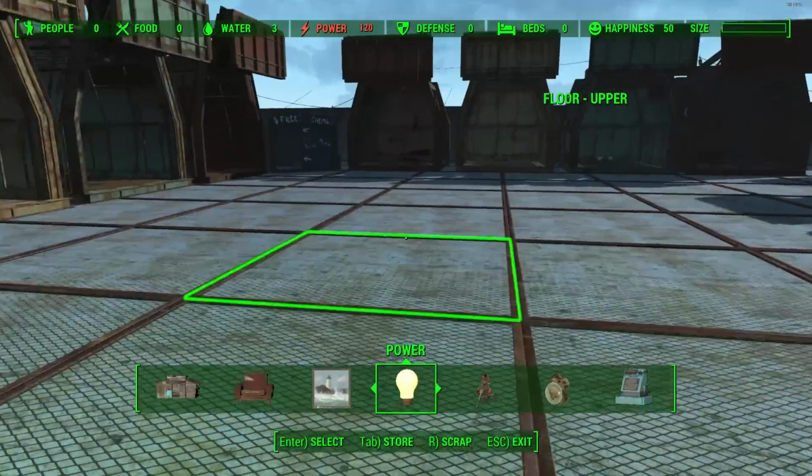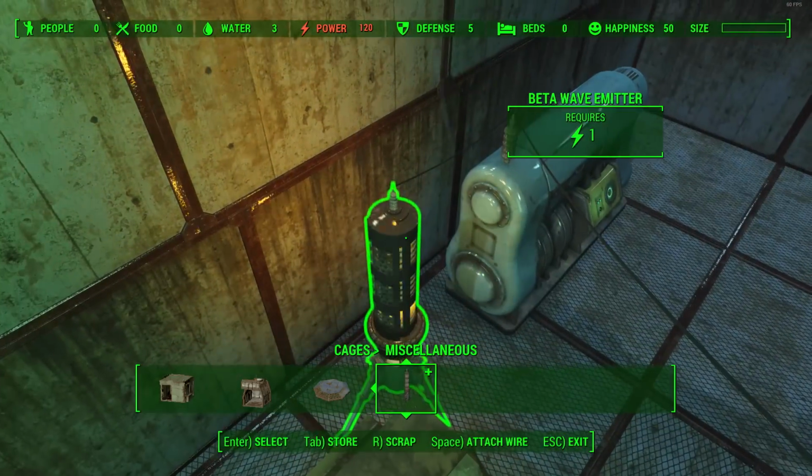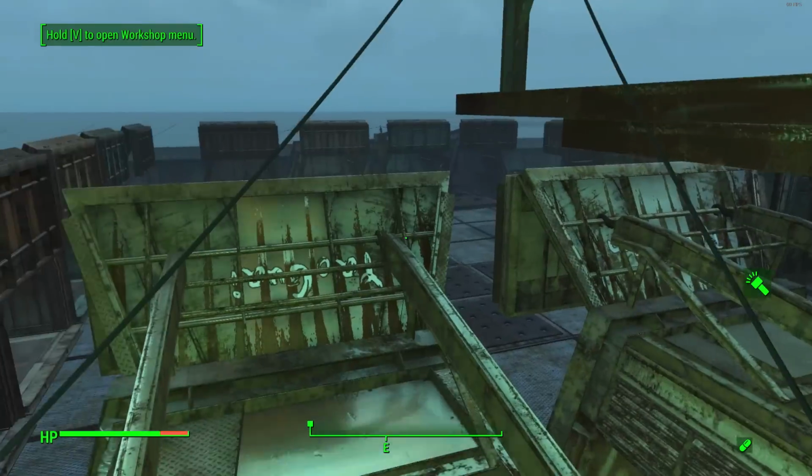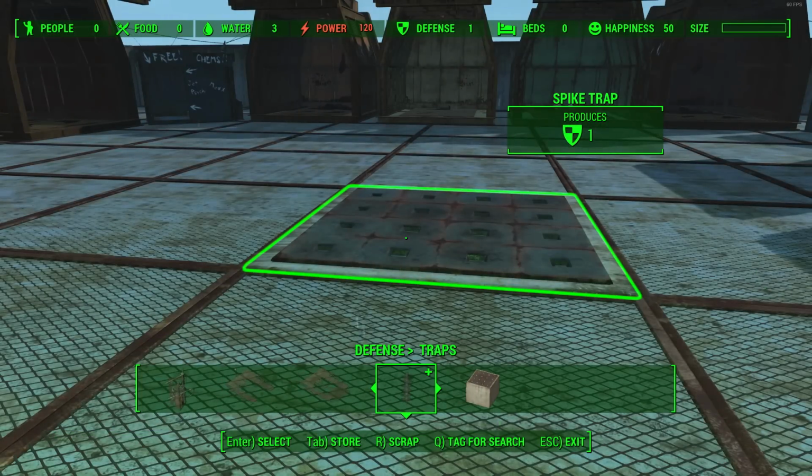It's also good to note that you may want to have a beta wave emitter down as well, and you can simply hook that straight up to the generator if you like, exactly how I have. And that is pretty much it. Once you've got all the power running, you have everything pretty much set up at this point.